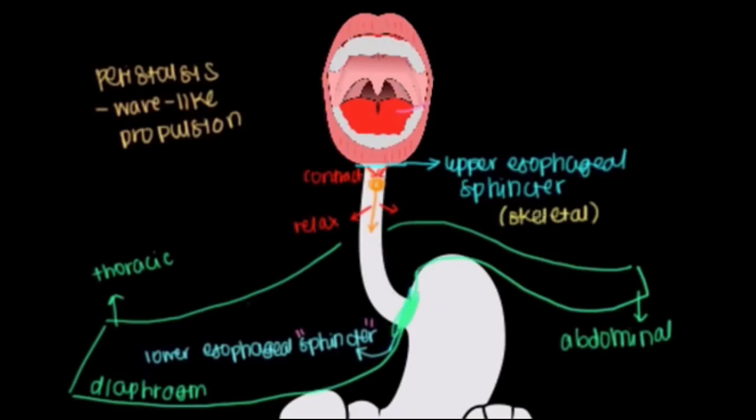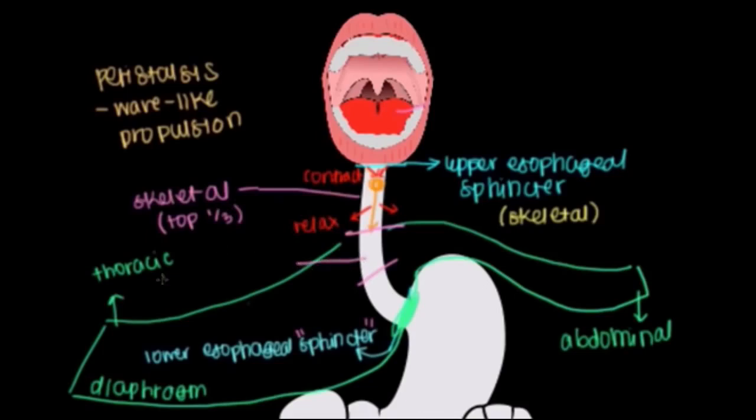And the way we control that is in three parts along the esophagus, because the esophagus is not just skeletal muscle all the way, or not even just smooth muscle. It's split up into thirds. So I'll draw three parts of the esophagus here. The first part that we have is just skeletal muscle. So it's under our voluntary control, skeletal muscle. And that's the top 1/3 of the esophagus.